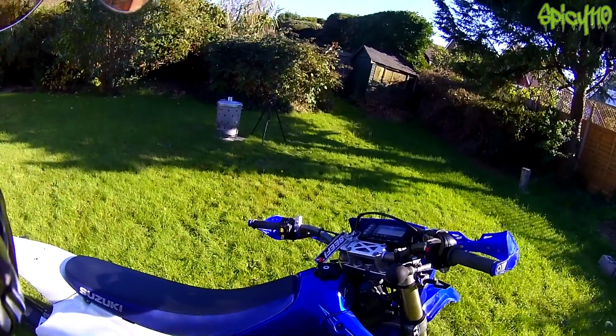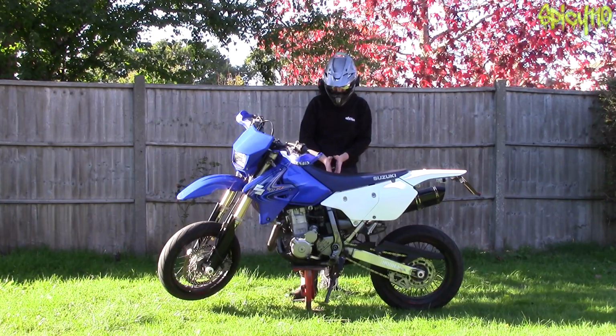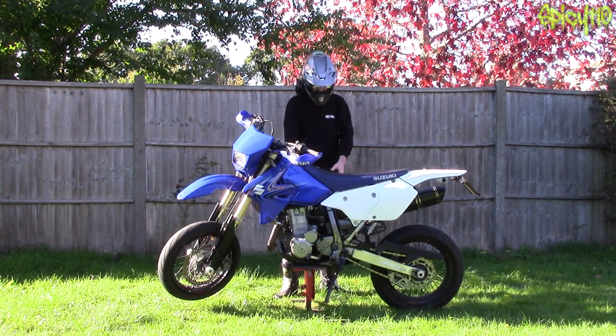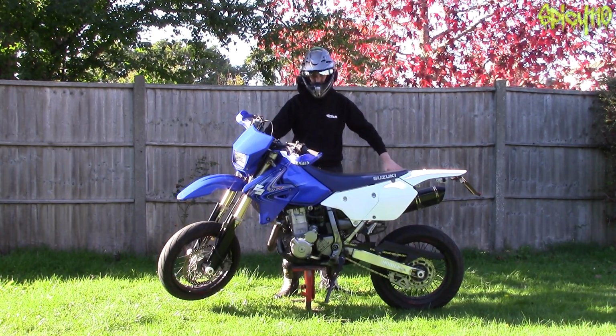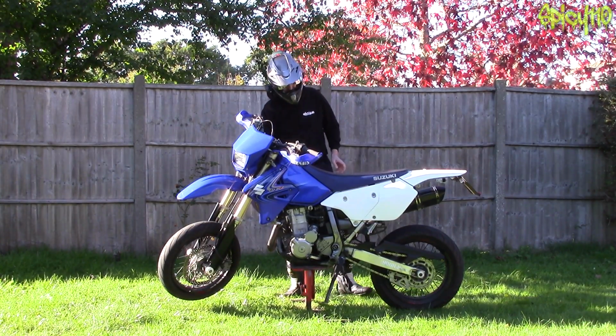That is the majority of general maintenance on the bottom half of the bike. I think you can see now what I'm talking about here is the bottom half being the wheels and the suspension and the engine. It's kind of the working side. Like, this is the bike side, everything above that is like your side. And we'll move on to that in a second.